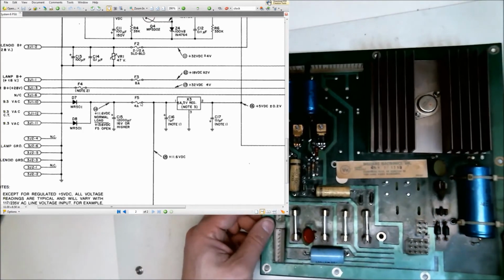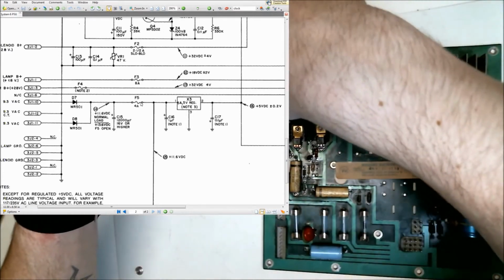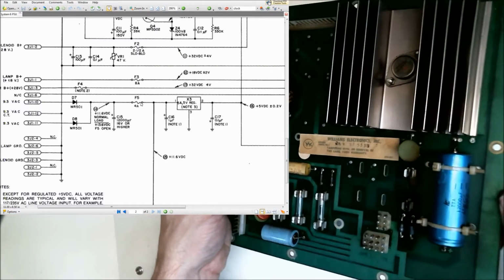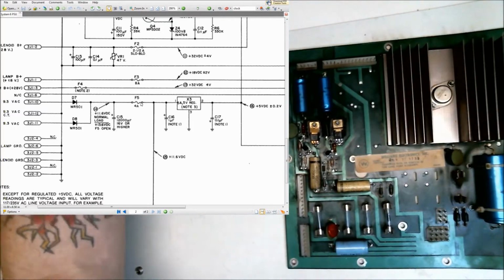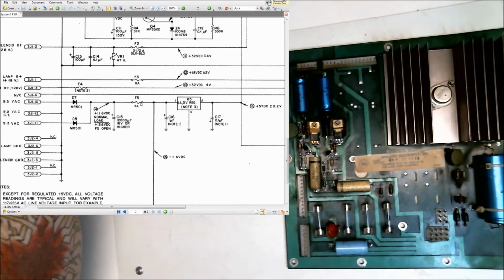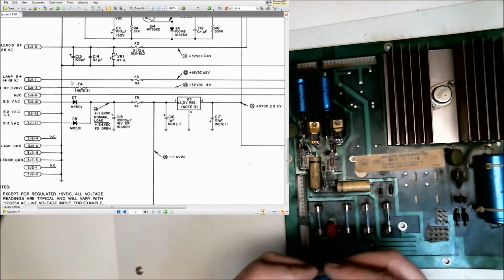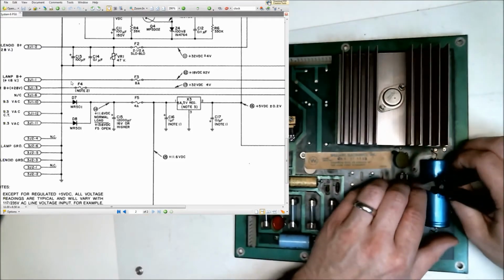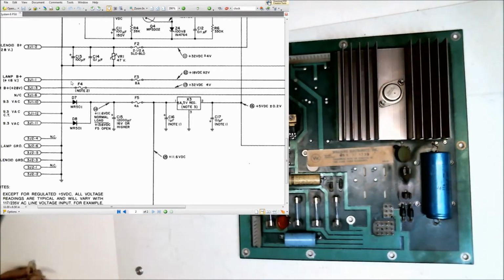The filter cap is still in circuit. Let's measure that filter cap real quick. Well, this filter cap is original. Might as well replace that while we're at it. 12,000 mic. Let's see, 12,000 mic, 16 volt or higher. I got 12,000 mic, 25 volt. So I think I'm just going to rebuild the entire 5-volt section.